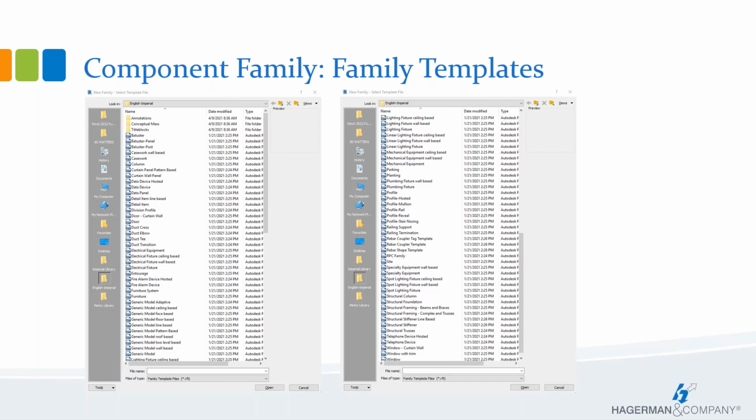Looking at this list, you might notice that there can be a lot of different options for the same category. And most of these have to do with hosted objects.